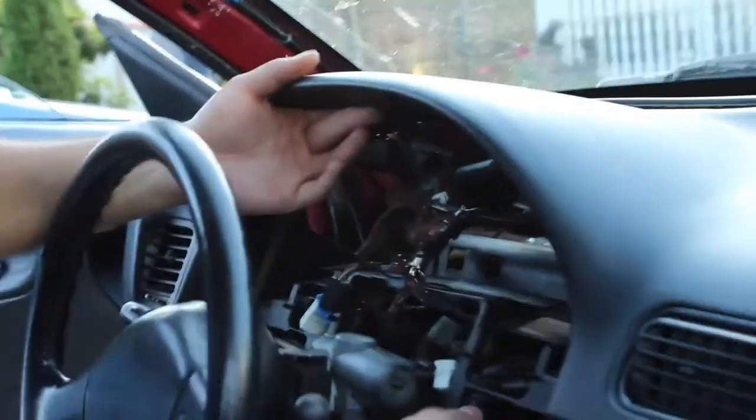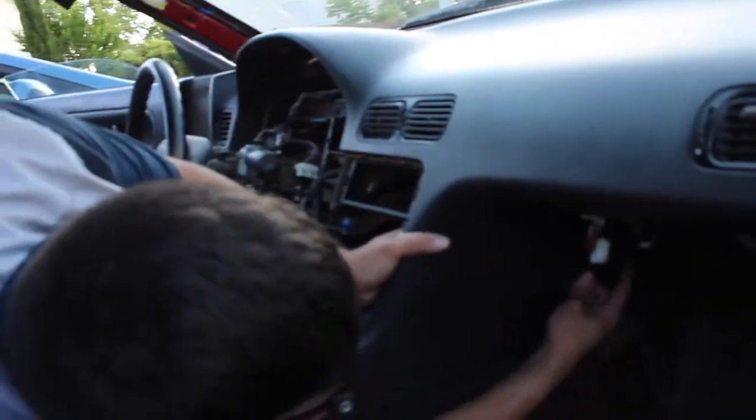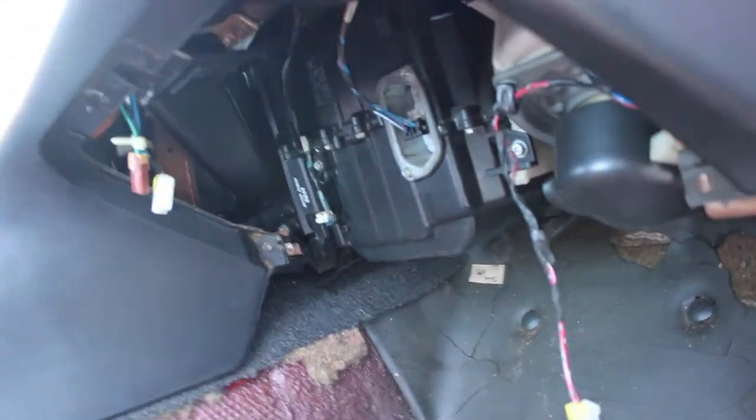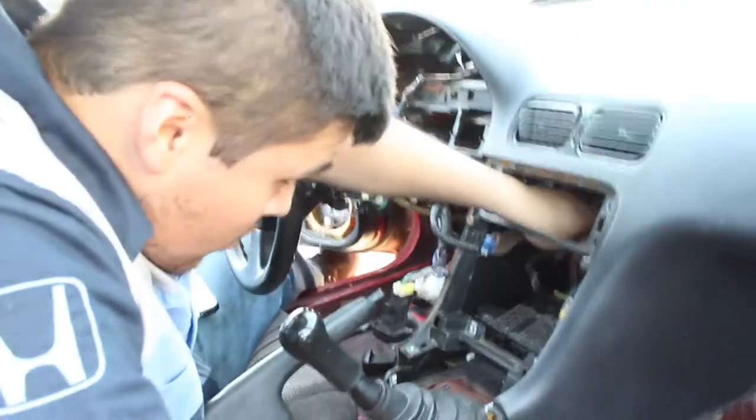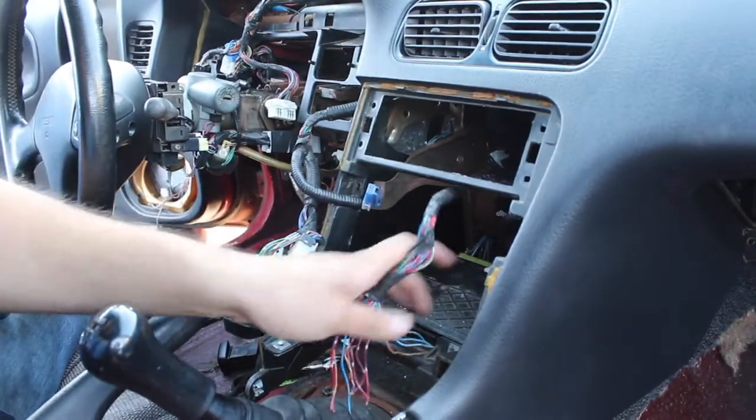Was it fun? Yeah, I know, it's a pain in the ass, and these things are flimsy as fuck. Yes, they are. How old is this car? It's an 89, so that's what? Let's look at math. 20-something years old, 26. Yes. Oh man. Radio harness.